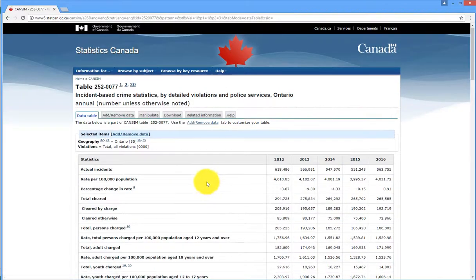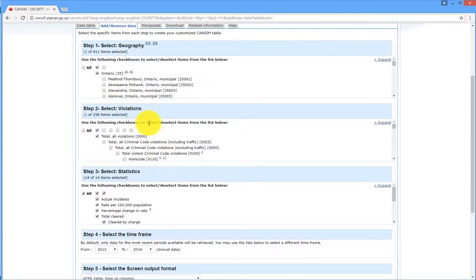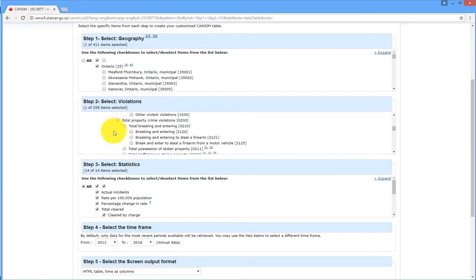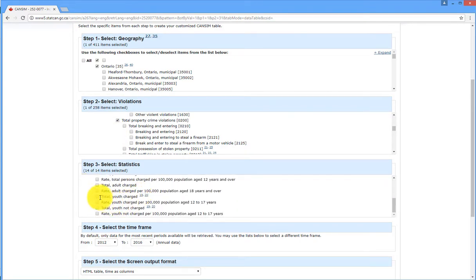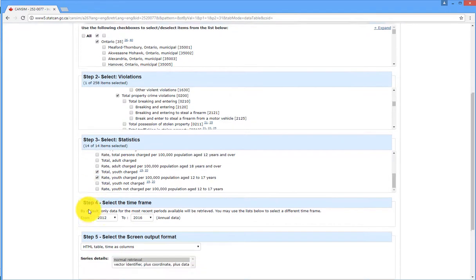By selecting Add Remove Data, you can customize your table to reflect the dependent variable, youths being charged with property crimes. Select Ontario. Total property crime violations. Total youth charged and rate. Youth charged per 100,000 population aged 12 to 17 years.